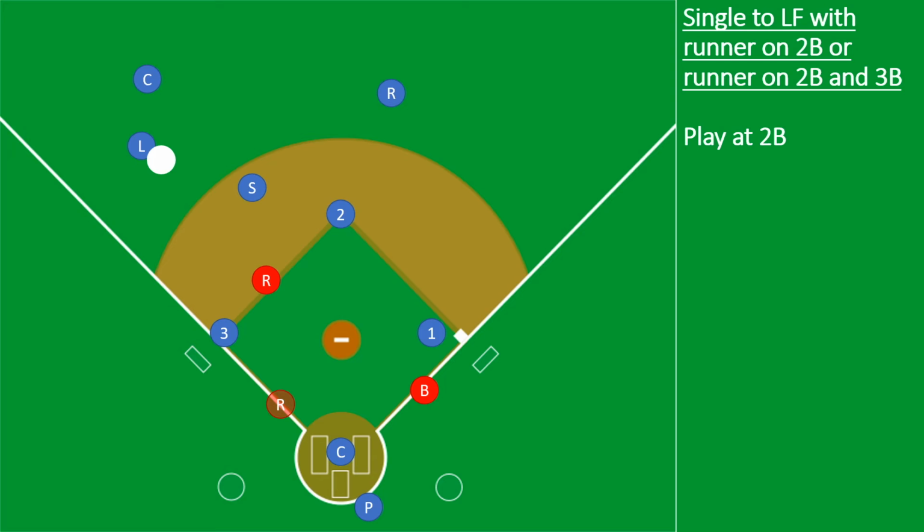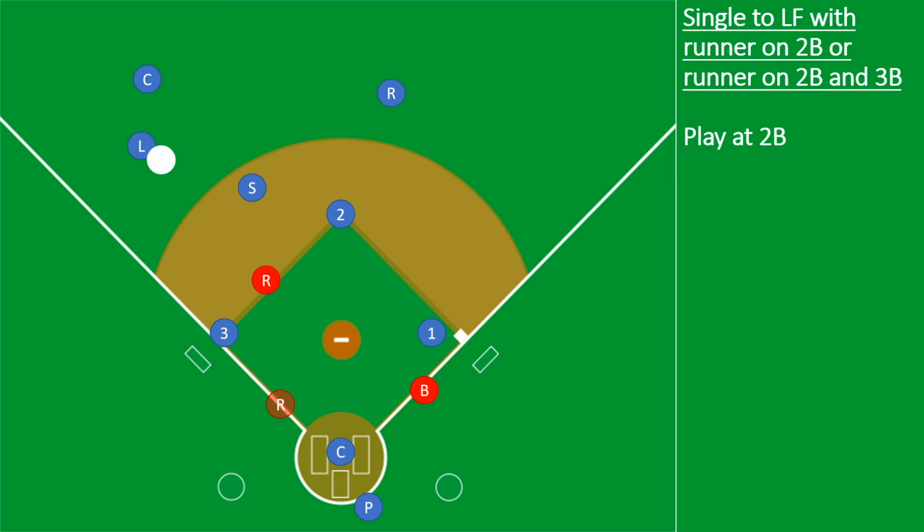The outfield's the same. Left fielder is fielding the ball. Center fielder is there to back up. Right fielder is moving in toward second base as just an extra bit of hands. The shortstop's going to be the cutoff for a throw to second base. Second baseman is covering the base. First baseman is watching first base, keeping an eye on the runner. Third baseman covers third base in this situation. Catcher's going to stay at home.